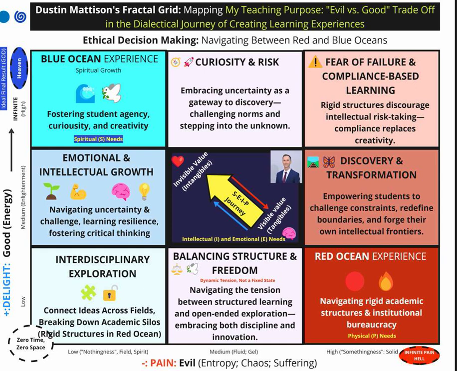What are those red ocean constraints that might be holding you back? Is it fear of failure, lack of structure, or maybe just not knowing where to begin? It's about recognizing those constraints, but not letting them define your learning journey. Remember that yellow arrow, that journey from compliance to discovery. It's a process, and we can all take those steps to move in that direction. Even those small changes can make a huge difference.